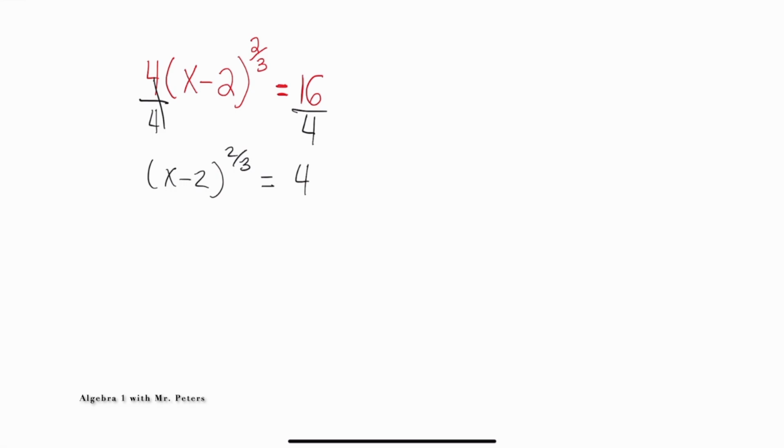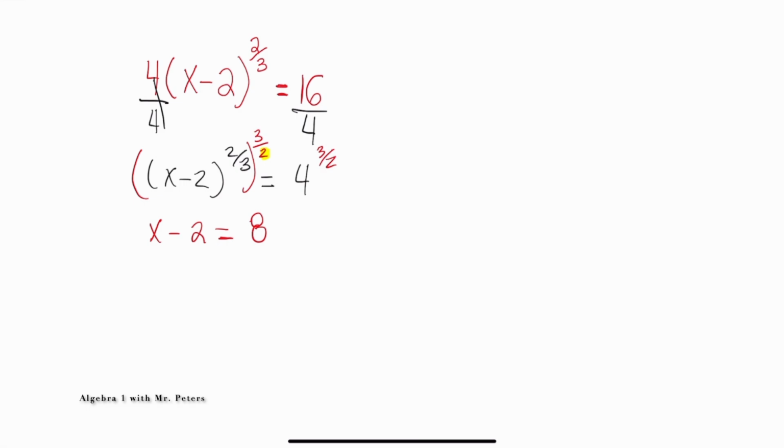So now to get rid of our exponents, or cancel them out, I should say, we're going to multiply by the reciprocal, which is 3/2. At this step, eyebrows should be raising because we have an even index. So let's see if when we simplify, do we get an answer to an odd power? So when we continue the problem now, we're left with x minus 2 is equal to 8, because we know the square root of 4 is 2, and 2 to the 3rd power is 8.